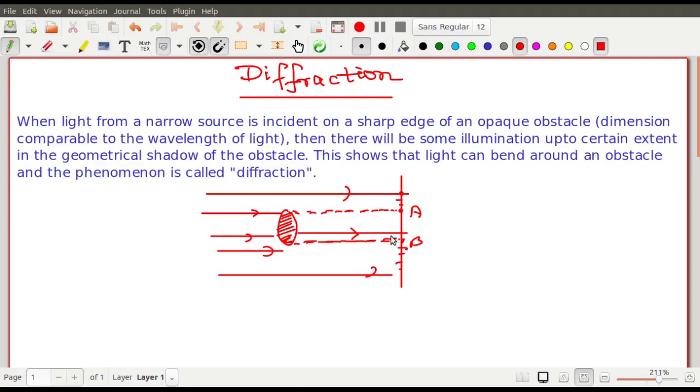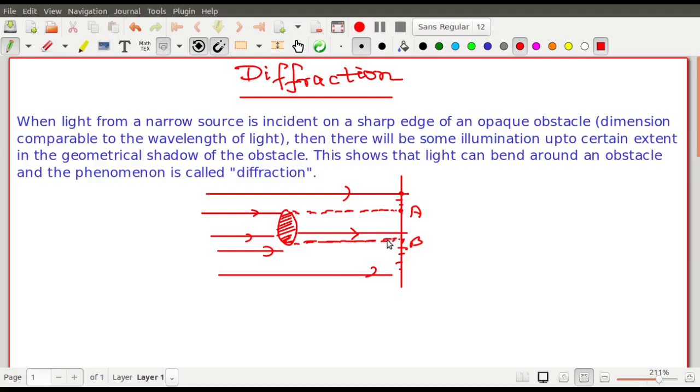This is the first point, and the second point is that within this region A and B there is also some presence of light. Between A and B also there is some presence of light in the system, that is what is going on, right? So I hope that you are trying to get it, you must be understanding. Now how to explain it?